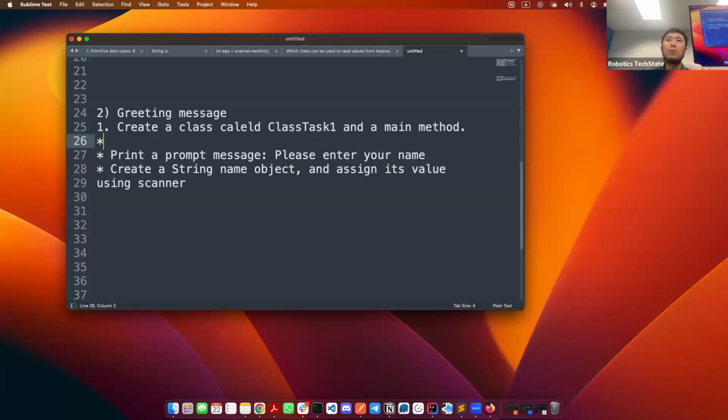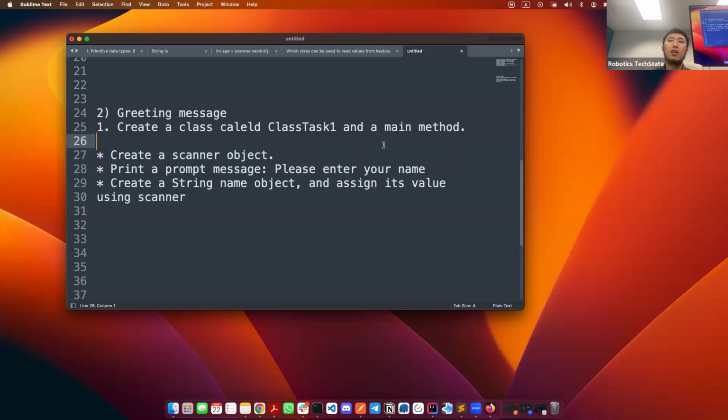So here, create a scanner object. So here in this task, you're going to use the scanner object. Create a scanner object, print a prompt message, then create a string name object and assign its value using scanner.